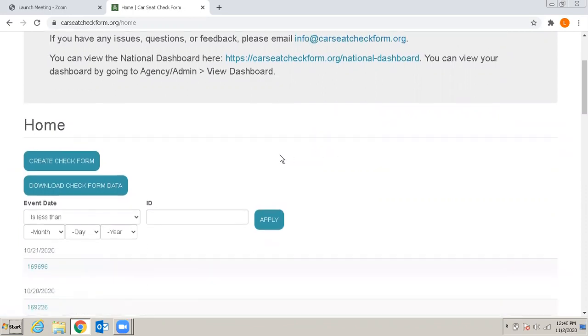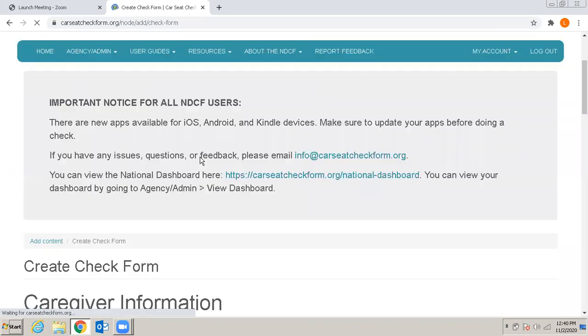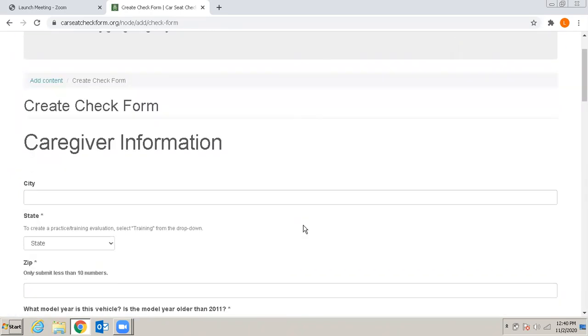Okay, so the first thing that we need to do is we're on our home screen. We go to create check form. And before I start this, I just want to point out, this is just one way that you can take down the information.